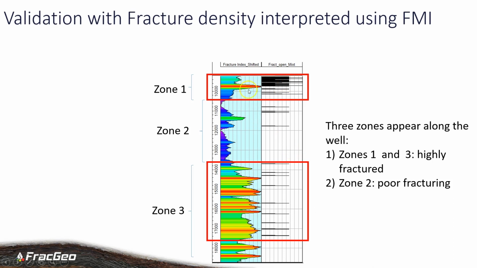And we see a nice correlation. Where our fracture index is high, we have high fractures, and where low, it's low. So again, it's a powerful tool for understanding the fracture distribution as well. And of course, if you have any seismic data, you can start looking at the faulting and see why we are picking up these faults on the fracture index and validate it just like we did here with the FMI.